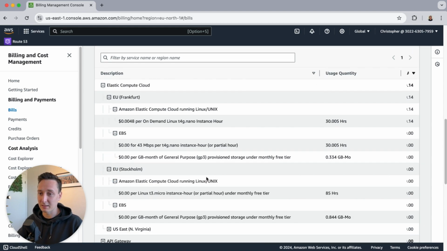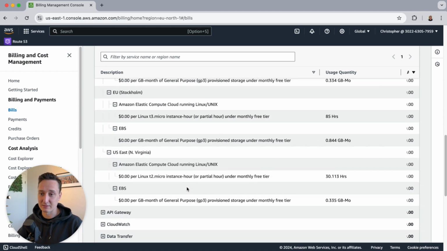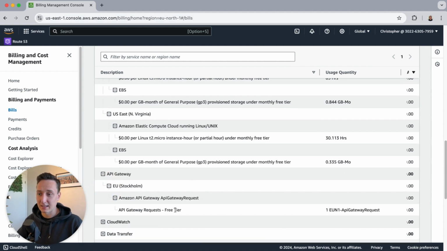We can see the same here. In Stockholm, I've had something running as well, but it's a T3 Micro, which is free within the free tier. And the same thing in US East, North Virginia. With API Gateway, I have API Gateway requests. I've only had one request, and as we can see, it's free.